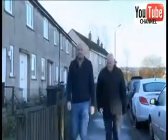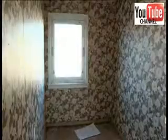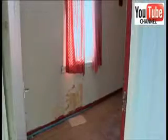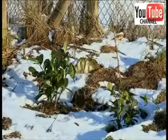It was father and son team Sandy and Craig who bought this place for 36 grand, and they brought a wealth of experience with them. It's been about 17 years we've been doing this together, so renovating houses, new build houses, and all sorts of development work. Juggling other work commitments, Sandy and Craig were aiming to complete this job in 3 months with a budget of £7,500. And on a sunny, snowy day, almost exactly 3 months later, we're back to see how they got on.